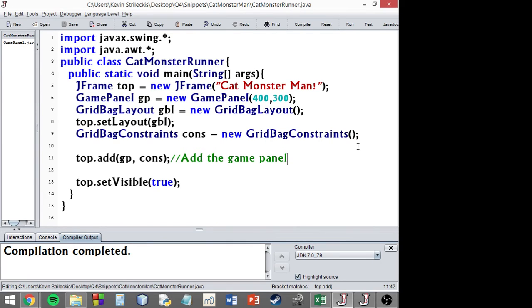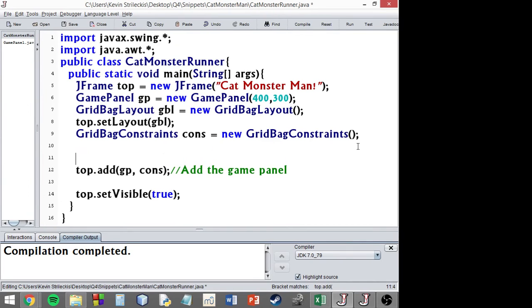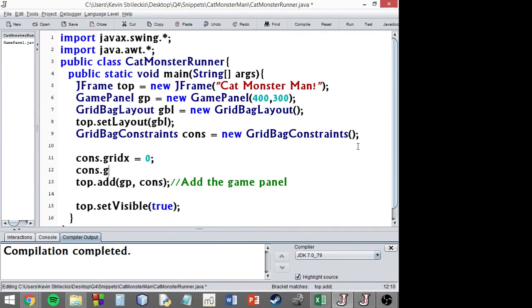So the constraints themselves, basically because top has its layout set to the GridBag layout, it knows how to process GridBag constraints. The constraints themselves are going to determine what X and Y coordinates it will have on our grid. And apparently, oddly enough, grid X and grid Y are public instance variables.